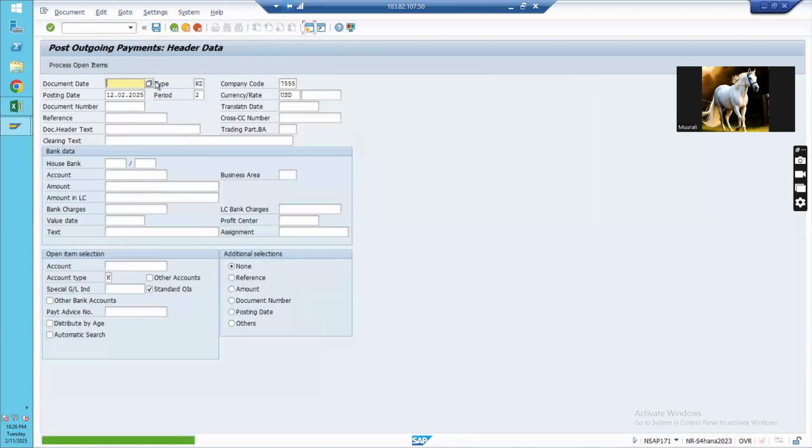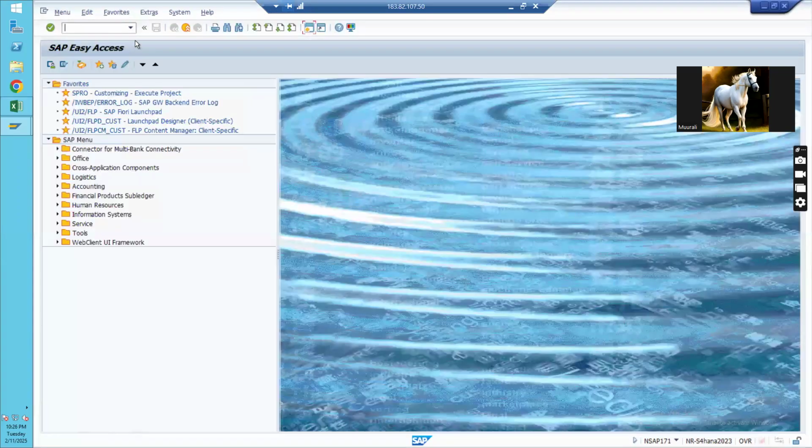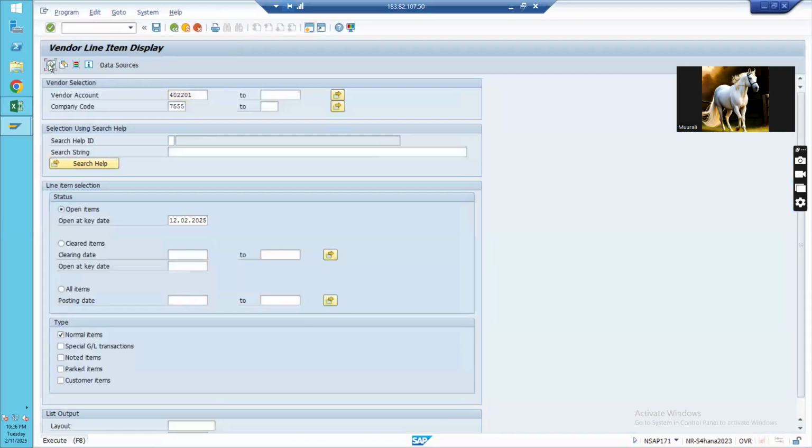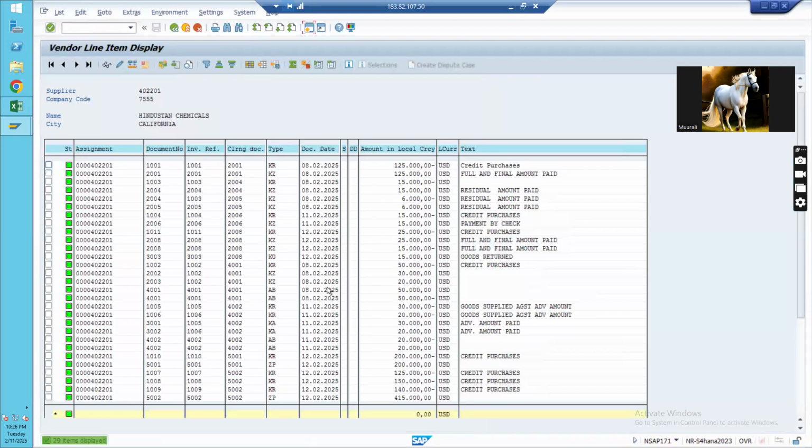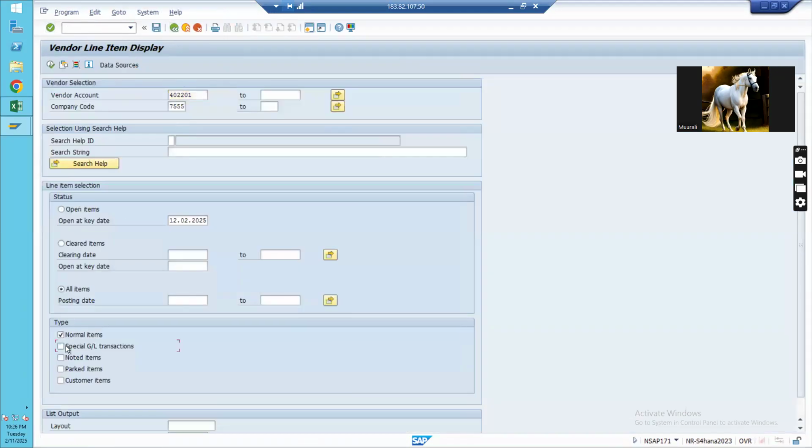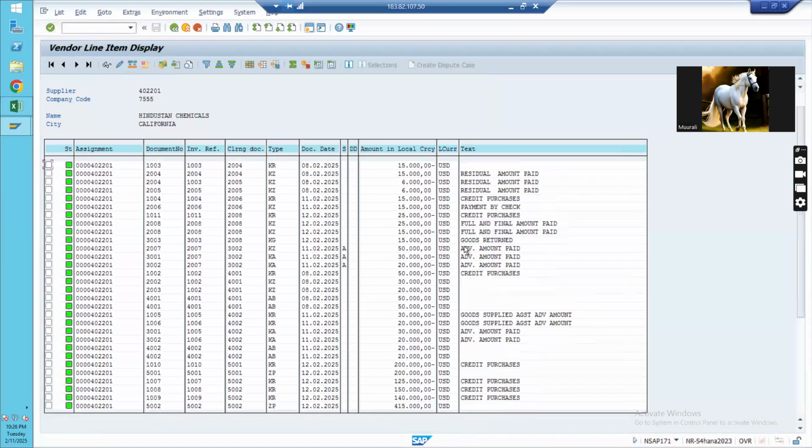Document is posted. Check the balance in FBL1, execute. No open items, all items here, execute. These are the transactions. If you want to combine even special ones also, select special, all items. Execute. These are the list of transactions.